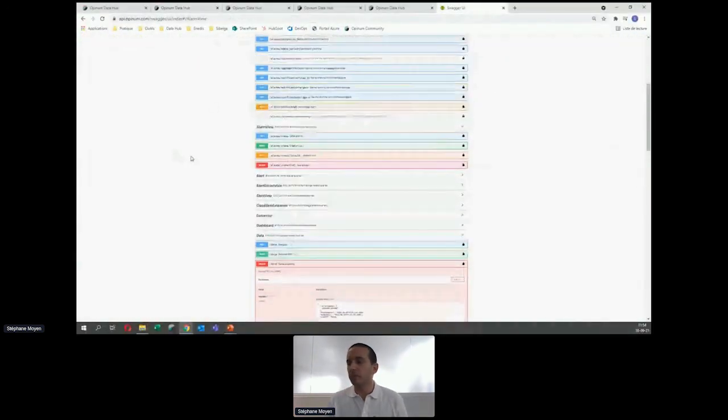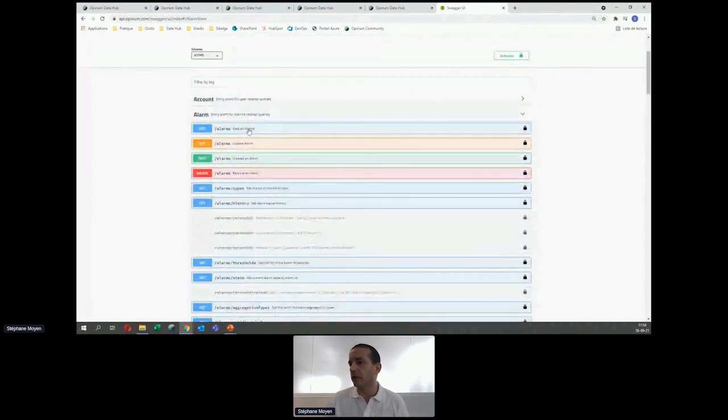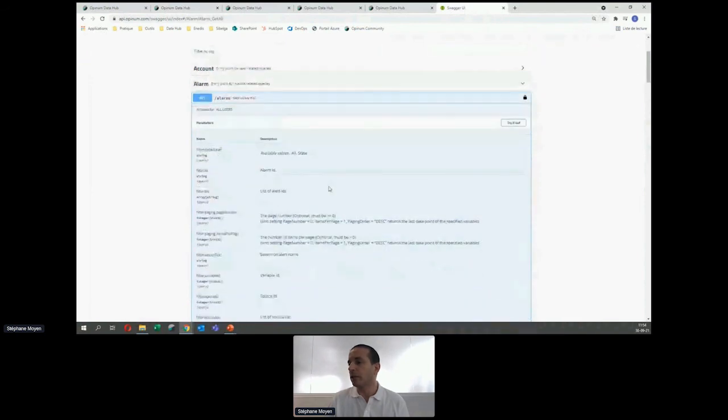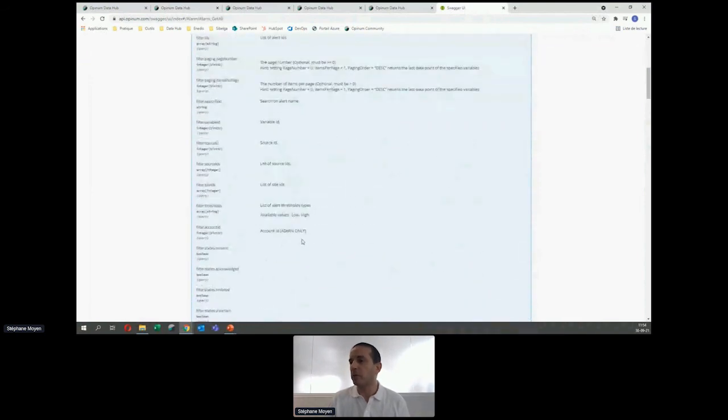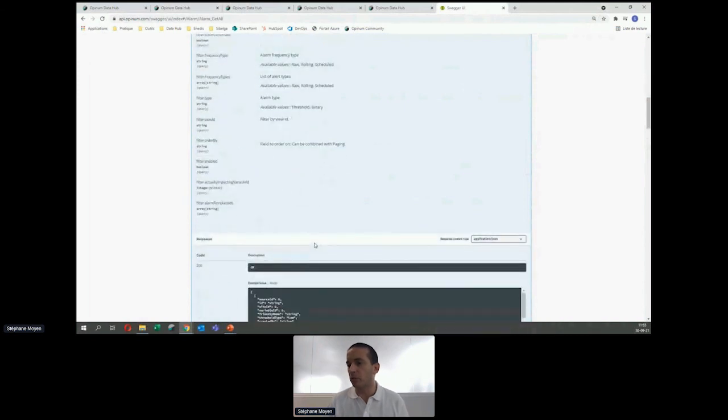If you go to Swagger, you have all the calls here that you can make on the endpoint for the alarm. If you're familiar with that, it's going to be quite easy to find what you need to configure the alarms. Again, this is already available, so we're available to help if you need, but don't hesitate to try and see what you can do with those alarms through the API until you can get that through the interface before the end of this year.